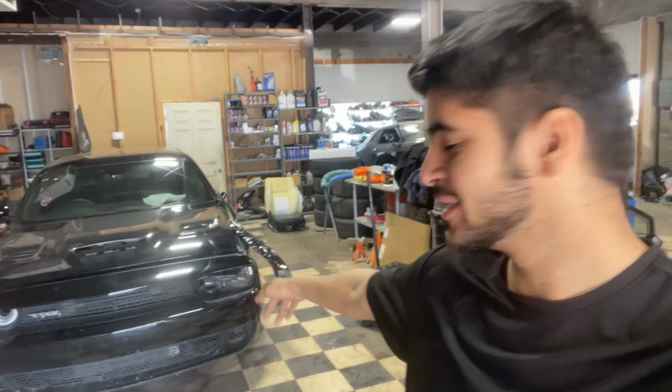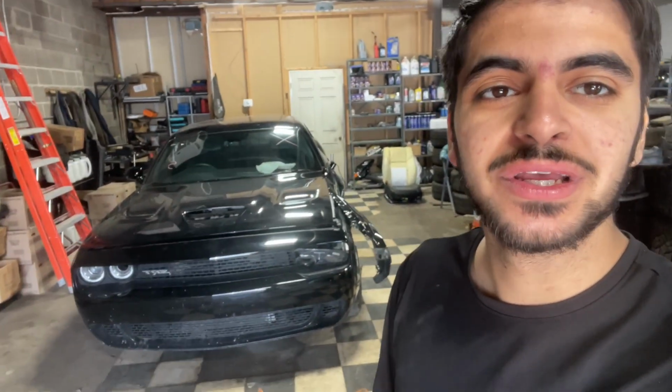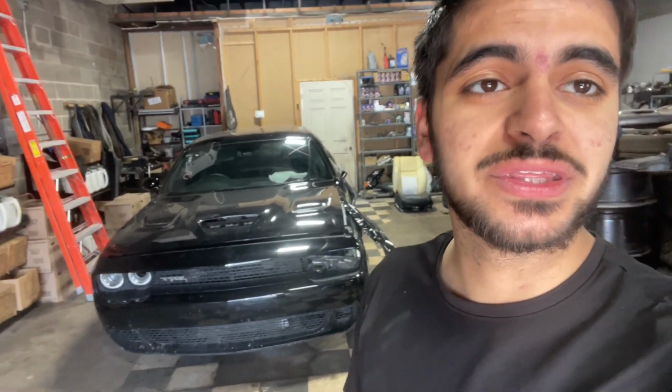Okay, so we'll be doing a complete parts teardown. So we'll be taking out the front bumper, the fender, the headlight, along with some suspension, and maybe dig deeper underneath there, see what exactly is damaged. So stay tuned for that.